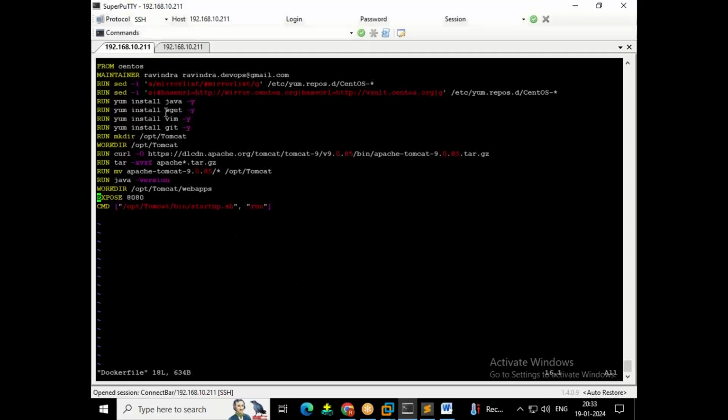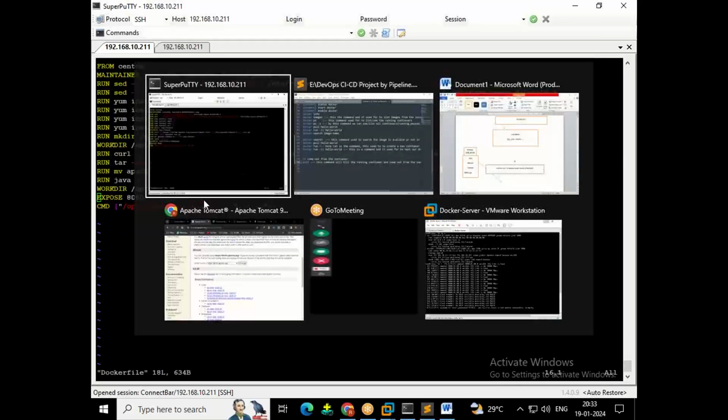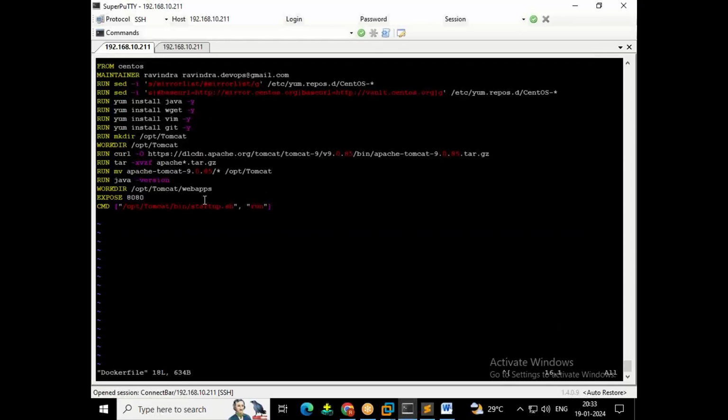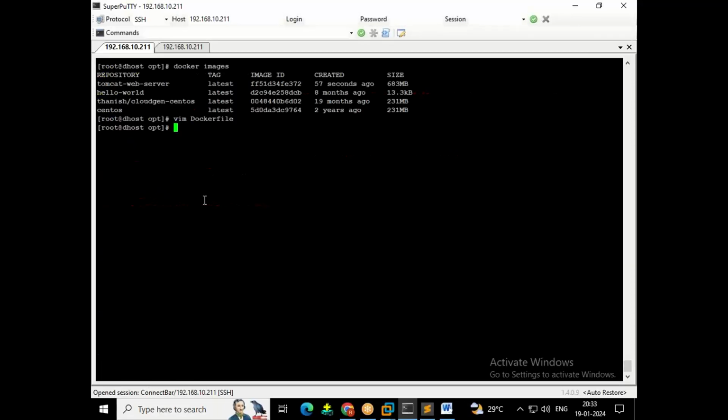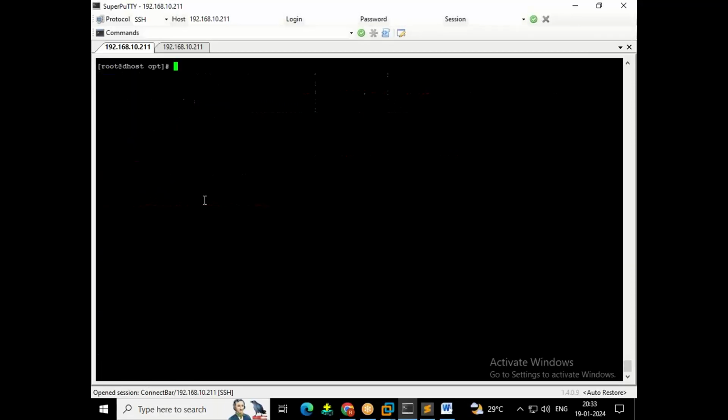We have installed Java and wget, VIM, Git. After that, we have downloaded Tomcat and extracted everything. After installing this, we are getting that size. Okay, this much size.